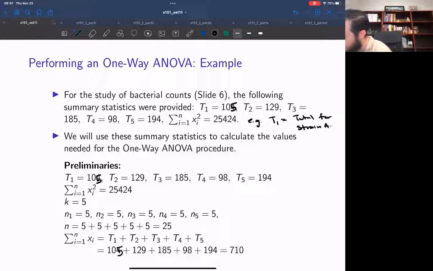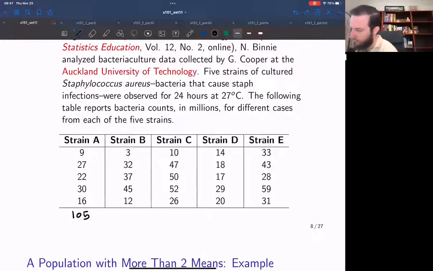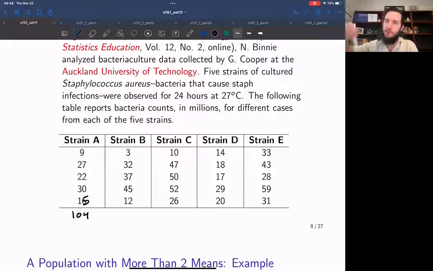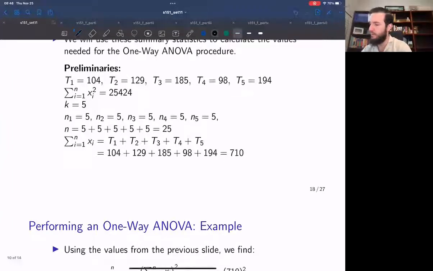Uh-oh. 4, 9, 18, 26, 40. No, it's 104. So there must be a mistake here somewhere. 7, 2, 9, 16. I'm going to make this a 14 or 15 rather. There we go. I'll have to go back and check that one of those numbers is off. Anyways, the point is when you add those 5 values together, you get 104. And theoretically, when you add the 5 values from each of the other columns together, you should get the other 4 totals given on slide 18. But I'll go back and check those because I clearly copied something wrong.